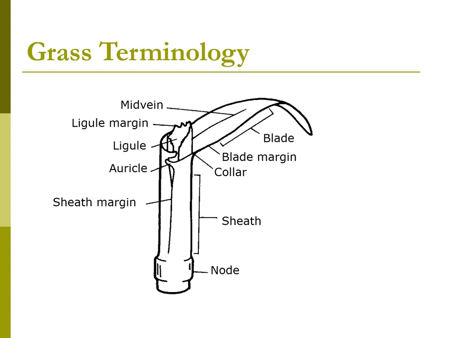And the collar could have those finger-like appendages we call auricles that wrap around the stem. If you pull the upper section of stem out of the lower portion of stem, you will see what we call a ligule gets left behind. The ligule can be membranous, or it can be made of hairs, or it can be a membrane tipped with hairs. It becomes an important part of the plant to help identify different grasses. And then you might run into different hairs or roughness along the blade or on the blade margin. So good to have this region in your sample if you bring home a specimen and want to key it out or identify it later.